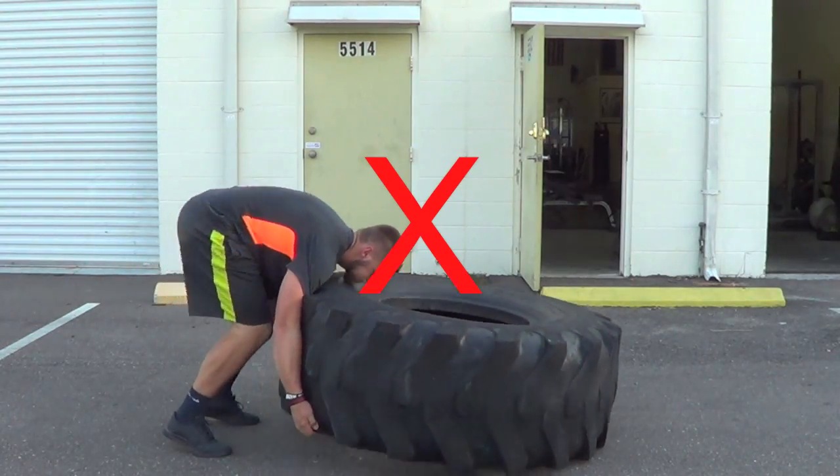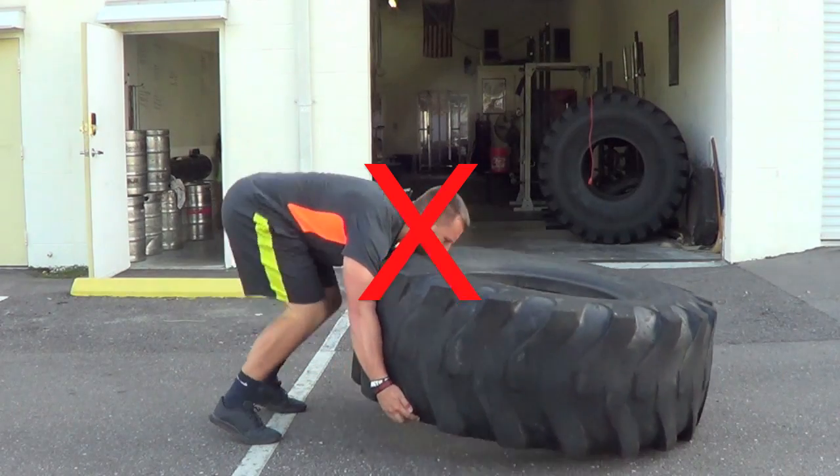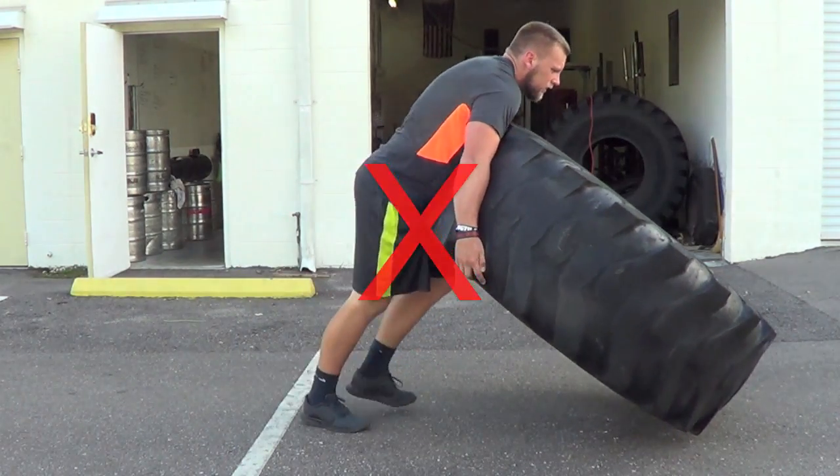Mistakes include rounding of the back when lifting, bending at the elbows during the initial lift, and shooting the hips up by extending the knees.